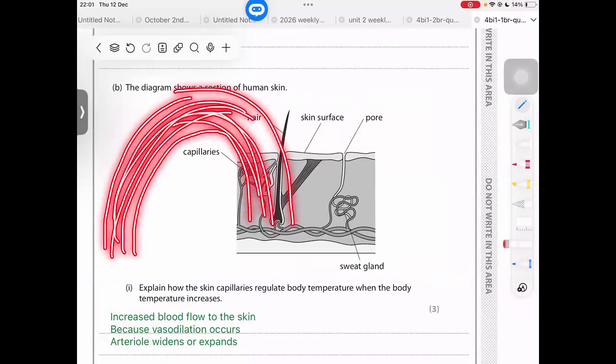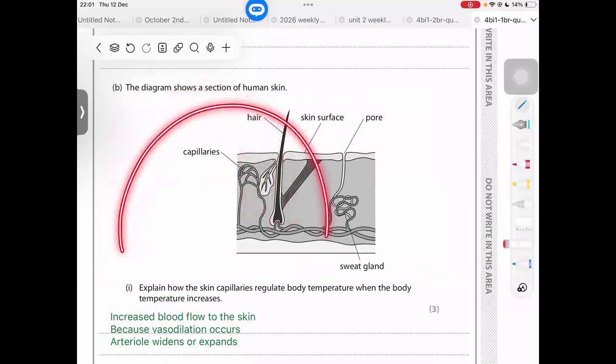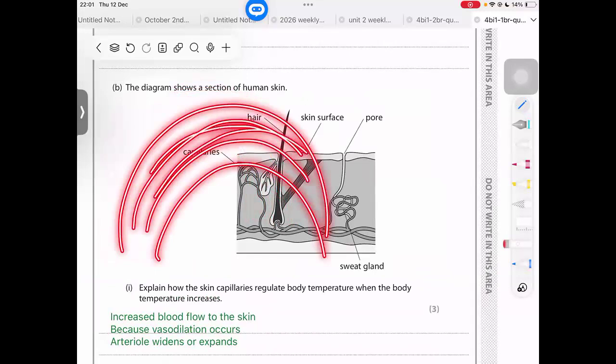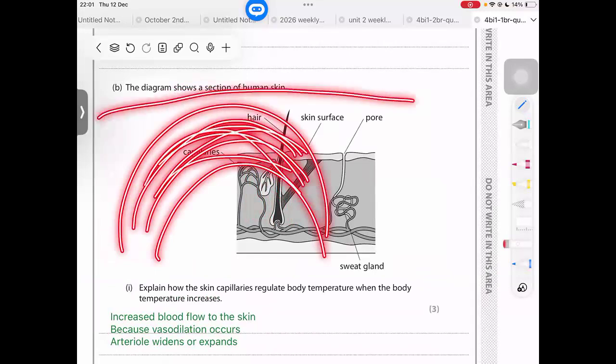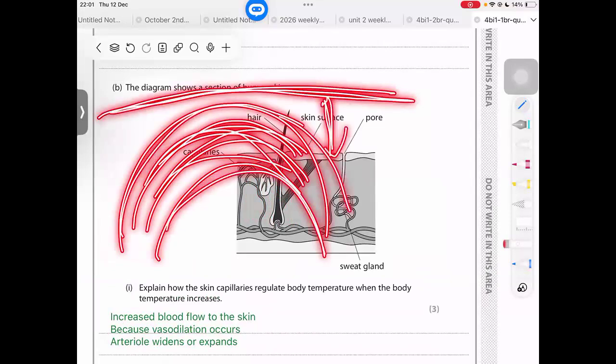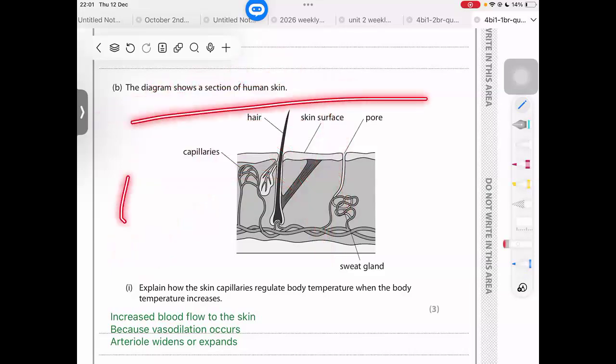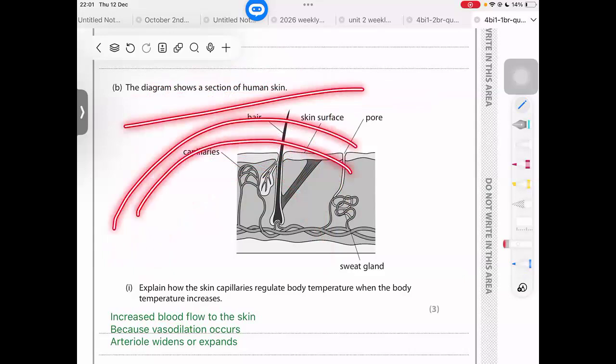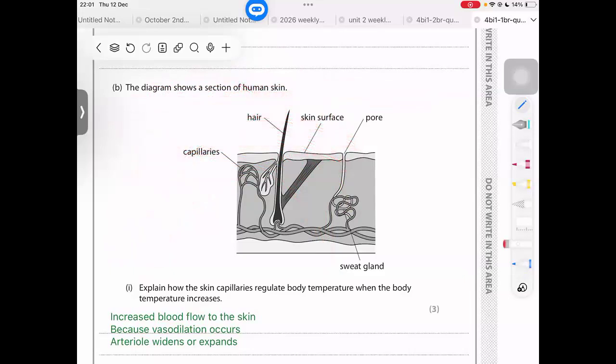When more blood flows, you know, blood is the liquid which carries the heat around our body. So when more blood travels through these blood capillaries, you know, the blood capillaries are closer to the skin. When they get expanded like this, they are even closer to the skin. So what happens? The heat gets radiated to the outside of the body quickly. That's why more blood flows. Previously, it couldn't happen. Why is that? Because the blood capillaries are thin, only less blood flows, and only a small amount of heat was radiated. But now, since the blood capillaries have dilated, the process is called vasodilation, and that happens due to homeostasis.